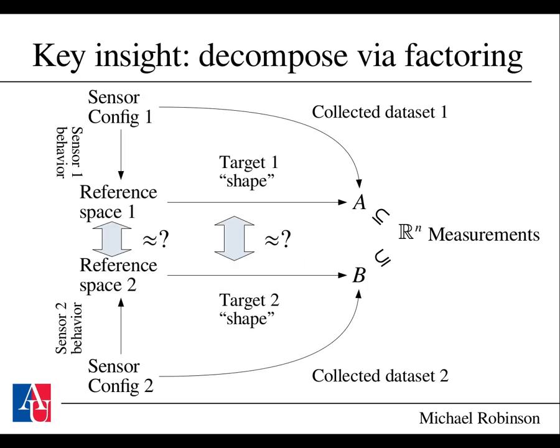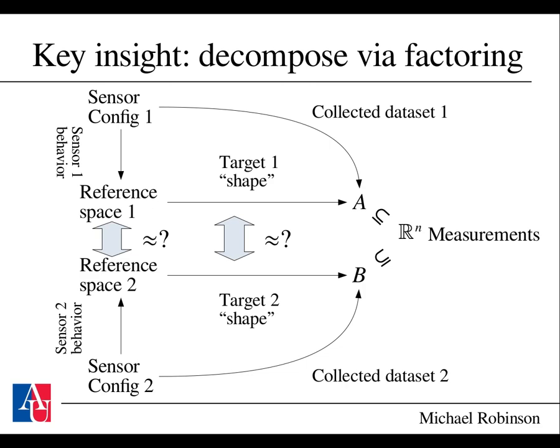And effectively, the standard topological data analysis pipeline ignores the sensor configurations altogether, just focusing on the shape of the data. Now, the insight I'd like to bring to this particular discussion is that sensor configuration is important. You really do want to know what it is, and it does have an impact in your ability to classify. However, you don't necessarily know all the pieces, but you might be able to distill out a reference space that is somehow a little simpler than the sensor configuration space, and compare on the level of that reference space instead. If the two reference spaces are the same, then you have a basis for doing the standard kind of comparisons that people might want to do. If the reference spaces are different, well, then you probably are dealing with different targets altogether.